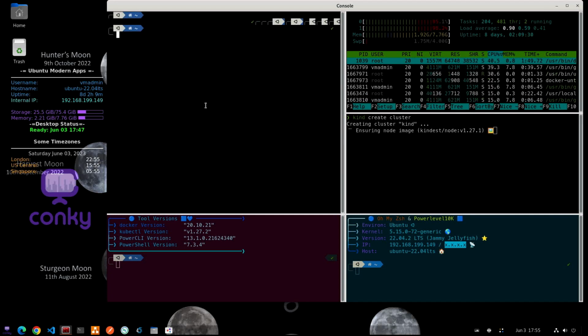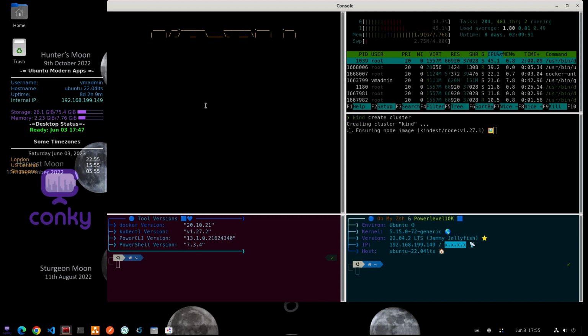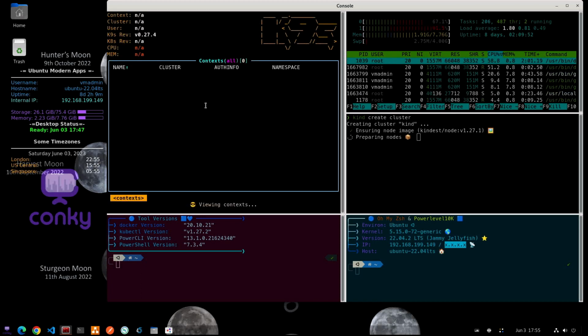Now, I don't spend an extensive amount of time anymore working in the terminal and doing Kubernetes stuff, but I do want to ensure that the Livefire attendees and anybody that uses this desktop build has a lot of the tools at their disposal just right off the bat. So I do have things in here like K9s. Right, so K9s is a terminal-based utility for working with Kubernetes clusters.